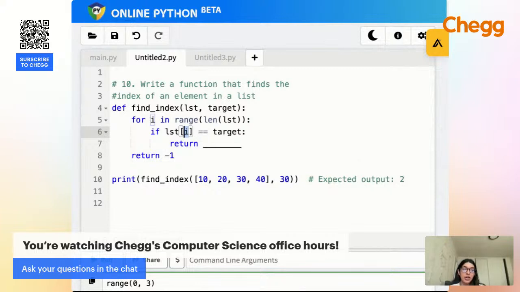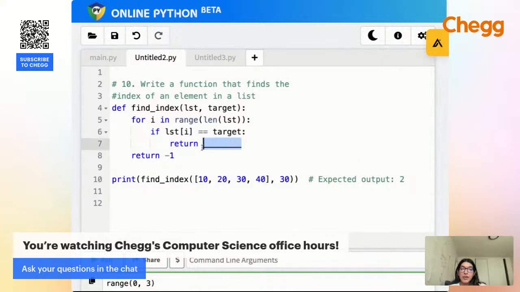If we were to go through each and every item itself, that would be 10, 20, 30, 40, as opposed to 0, 1, 2, 3. This is a very important distinction that trips up a lot of students. So you have to make sure you understand what is being asked for and what you have to return.